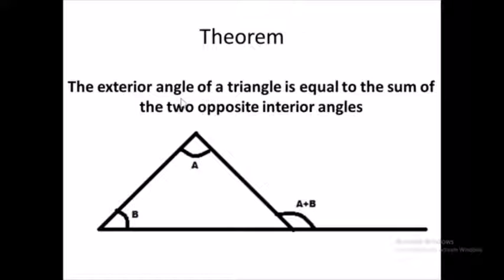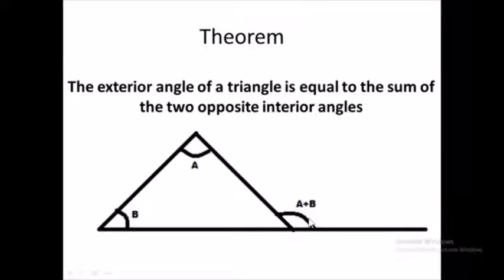We talked about midpoint theorem and how we could use it to solve problems. But today we'll be talking about circle geometry or circle theorem. And the first theorem we're talking about today, we are going to need this theorem on the screen now to prove the theorem. The theorem says that the exterior angle of a triangle is equal to the sum of the two opposite interior angles. Exterior angle is the angle outside the plane shape, while the interior angles are the angles inside the plane shape. That is, the addition of these two angles is equal to this angle that is here.